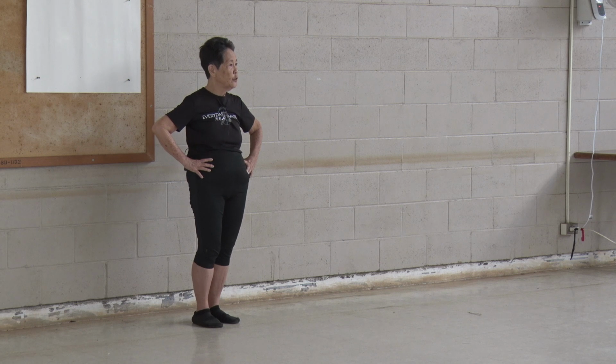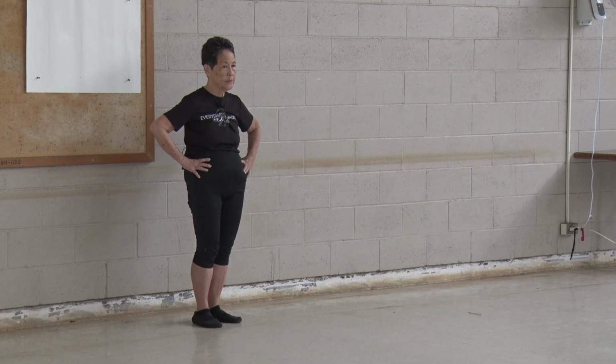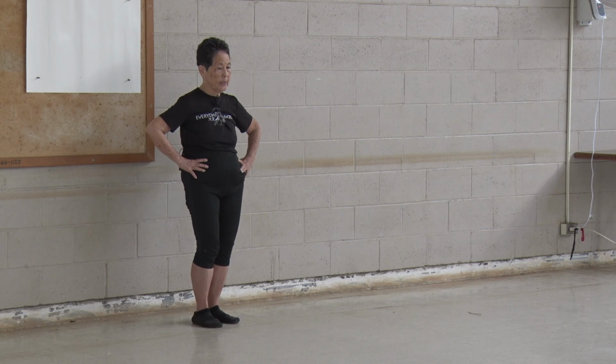When you shift your weight to the back foot, don't forget to sit down on that imaginary stool. If you like to see people doing something well, they're doing it well because they're exaggerating their movements. That's the way you should be doing. Exaggerate your movements, okay? See if you can implement that. Hands at your waist, good Tai Chi posture.